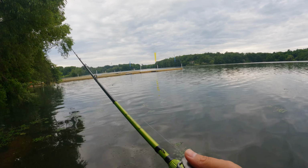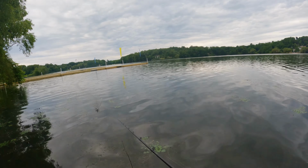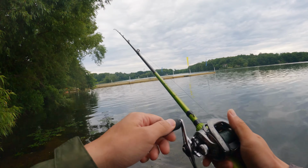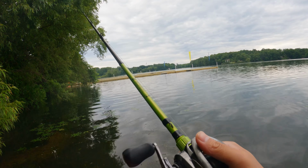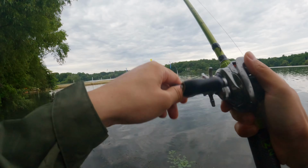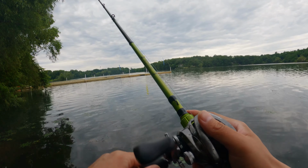You know, buzz bait is really good for this kind of situation. You have a lot of submerged grass. If you use any other type of topwater bait with open treble hooks, you're gonna grab a lot of grass on the way. But this buzz bait is really weightless. It moves freely on top of grass. You see that? You know, buzz bait is really easy to work with once you get the hang of it. Just start retrieve once it hits the water.